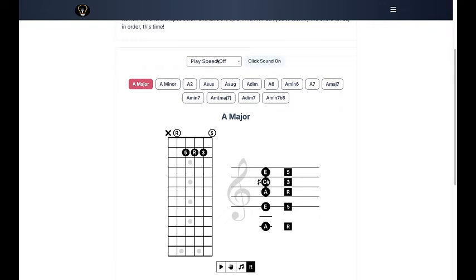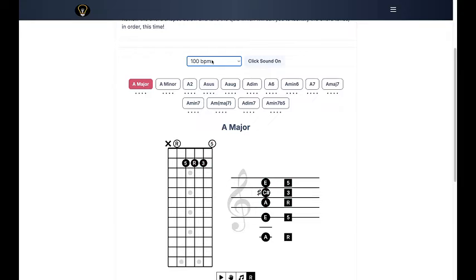I can play these chords in a sequence at, let's say, 100 BPM, and then I can use this to play along with. So each one of these is going to get 4 beats here. Okay, or I can turn the click sound off if I don't want to hear that click sound.